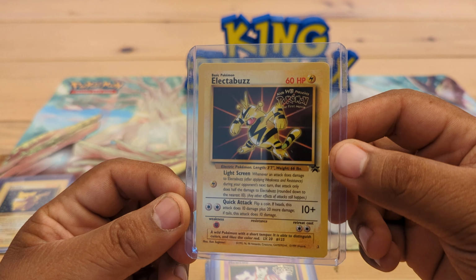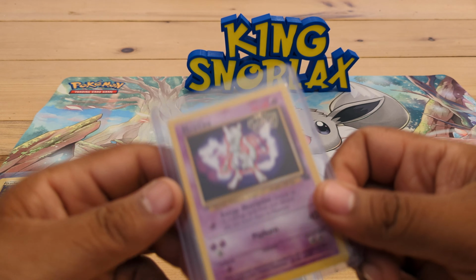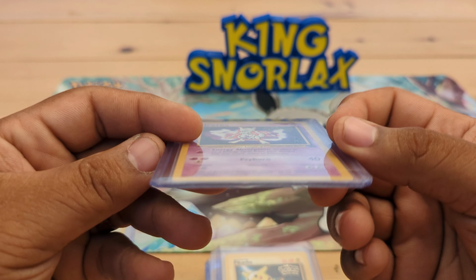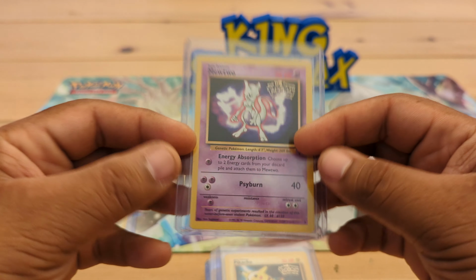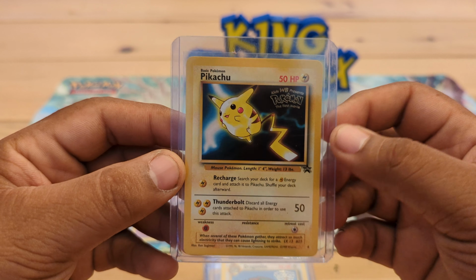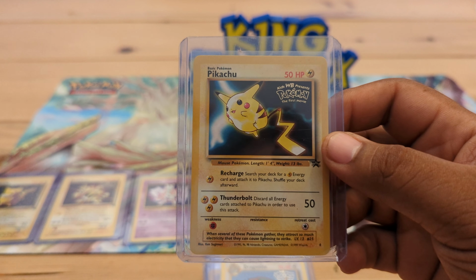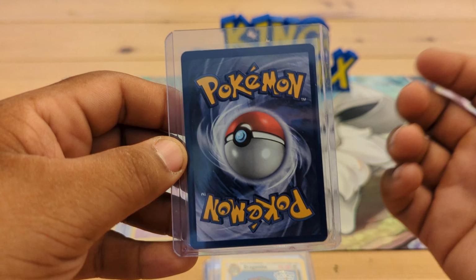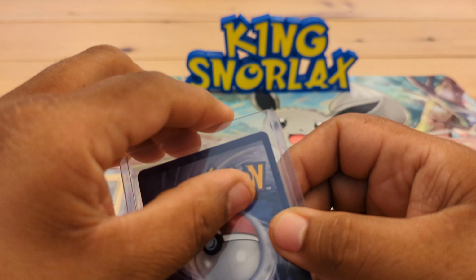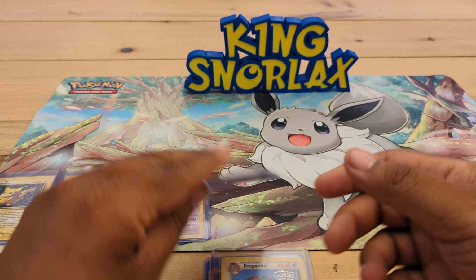Electrobus from the Kids WB presents Pokémon: The First Movie. The Mewtwo. I've got some PSA cards, but I have purchased them graded already. But this one seems to be a little bit dirty inside. I'll clean it in a bit. Probably just some parchment tape on top.